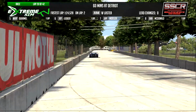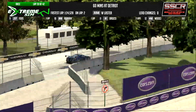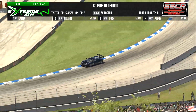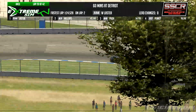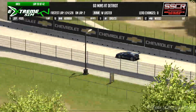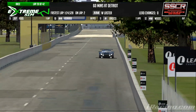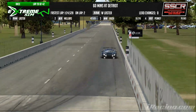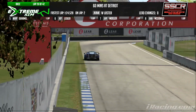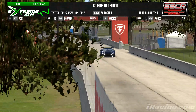Taking a look here at BTL Motorsports. Jennifer up here running in that third position in class. Great showing for her. I believe this is her second race in the Simulated Sports Car Series. And right now running P3 in class. She's a little bit back from Post-it Note Racing. She's got a gap to make up. But she's doing a great job, nice and smooth. Keeps it off the wall, working her way through there. Again, running third in class.